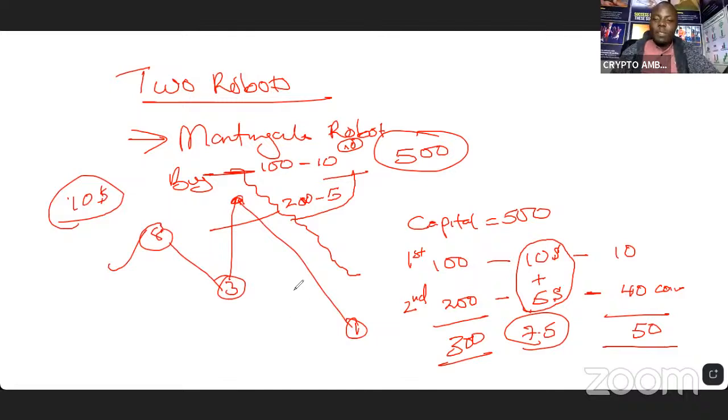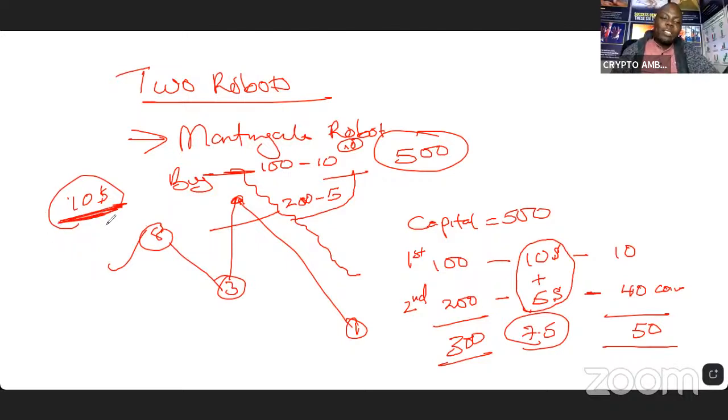Is the robot with the problem, or is it the user who does not understand the robot? Let me know. Now I need some genuine answers. Now, when you understand your robot, it's the user. So, my leader, you check your average price. Your average price is your entry price in that coin.